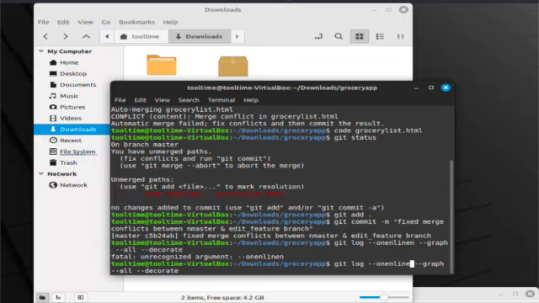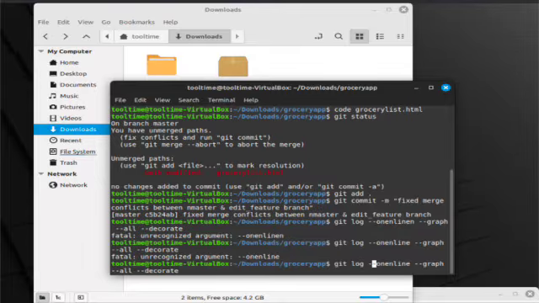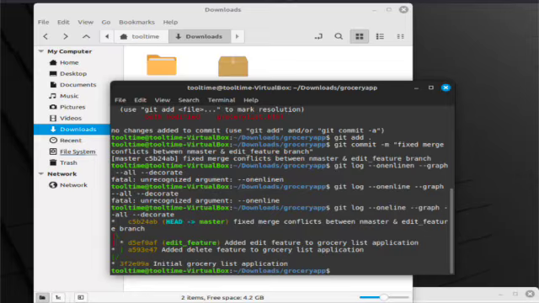Let's try that again. One line. Okay. Perfect. As you can see here, we fixed merge conflicts between master and edit feature branch. That's the message. That was the last one, and that came from here. Awesome. So that is how you fix a merge conflict.